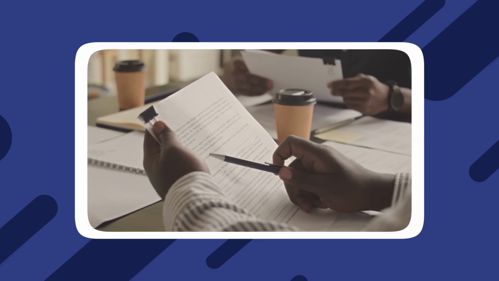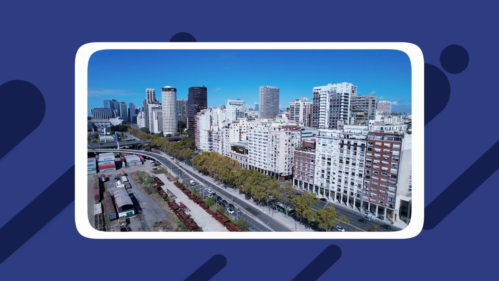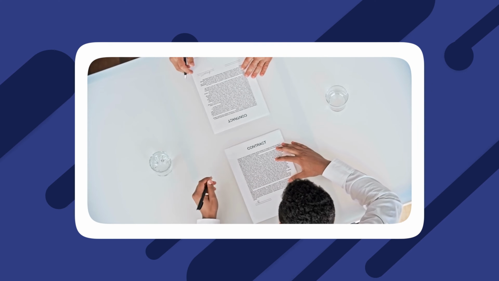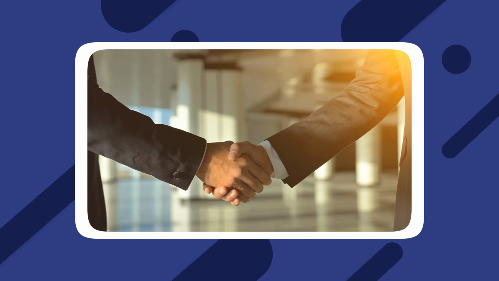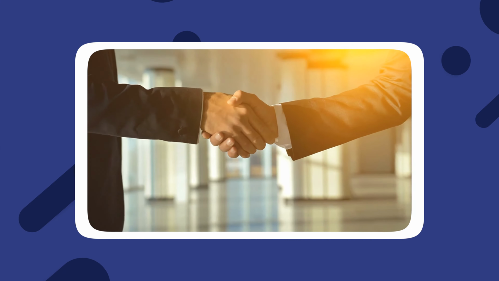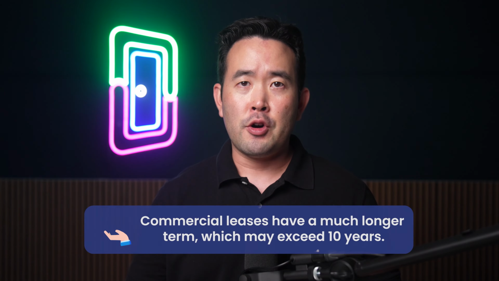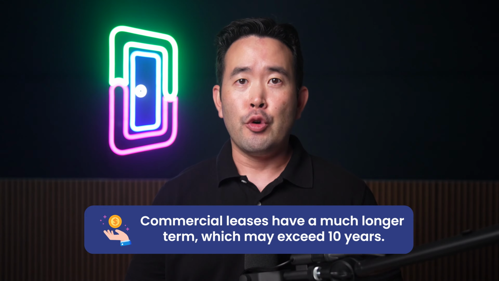A North Carolina commercial lease contract is a legally binding document that specifies the terms of the lease of an office, warehouse, industrial, or retail space and the obligations of the parties involved. It outlines the relationship between a tenant and a landlord. Unlike residential lease agreements that are generally valid for up to 2 years, commercial leases have a much longer term, which may exceed 10 years. This is why paying special attention when creating a rental contract is important. If you're wondering what you'll need to include in your lease, here are some essential elements that you should have in this document.